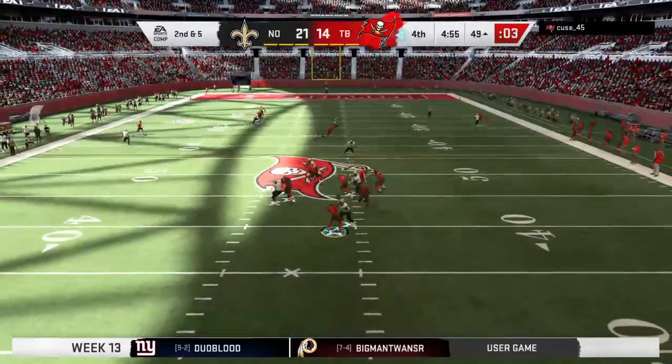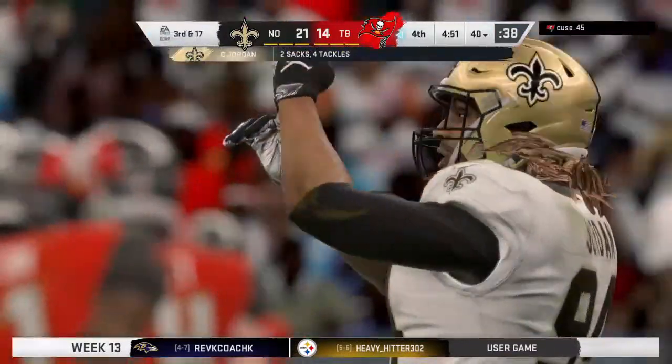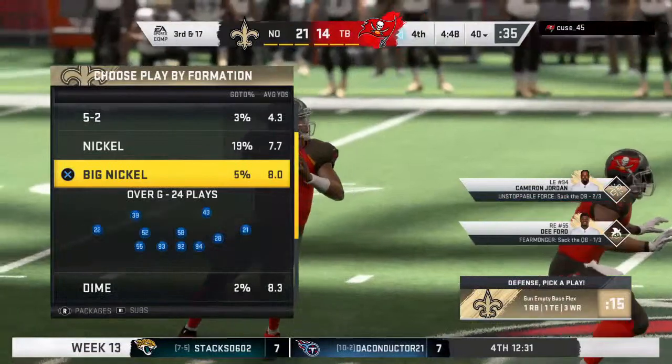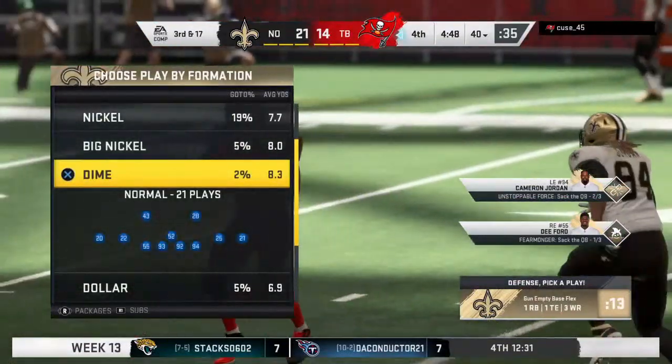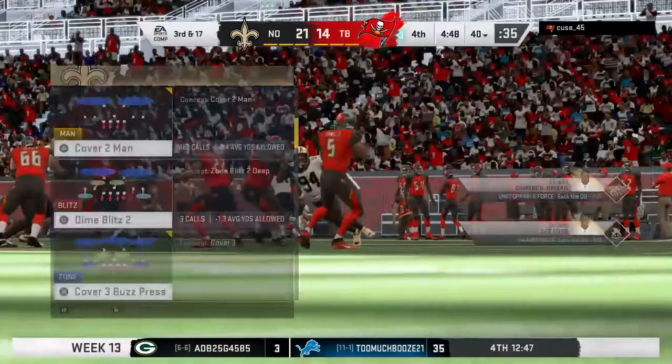Looking to throw. Daniels. Nowhere to escape, and he goes down. Cameron Jordan in there for sack number 127 in his great career, moving it past Kansas City Hall of Famer Derek Thomas on the all-time list.